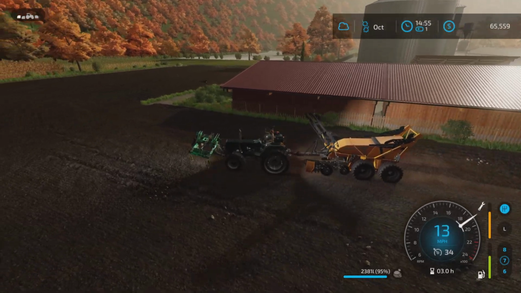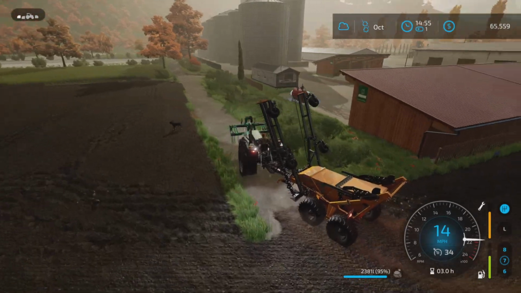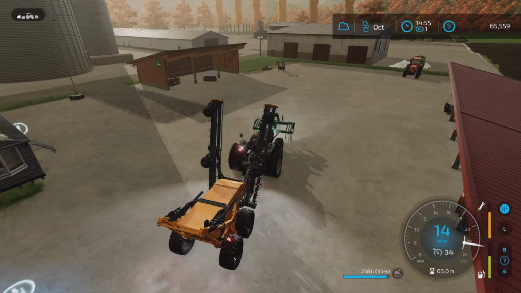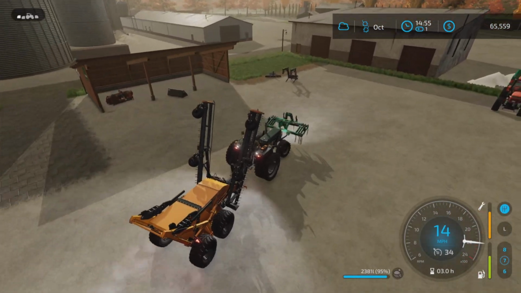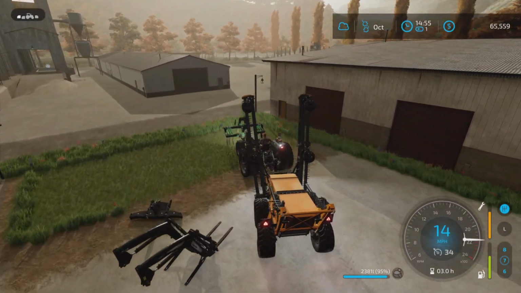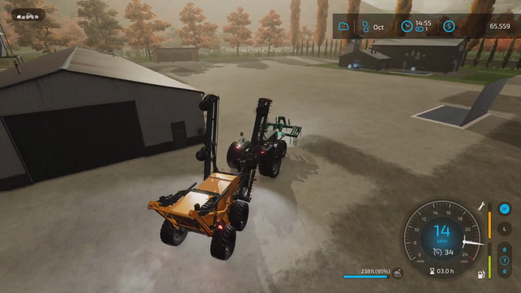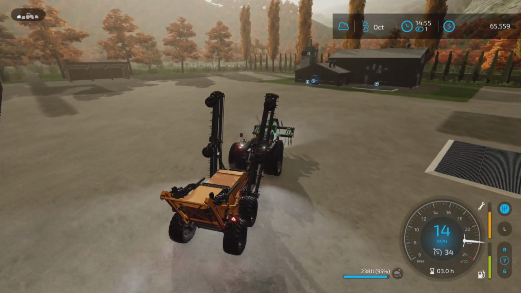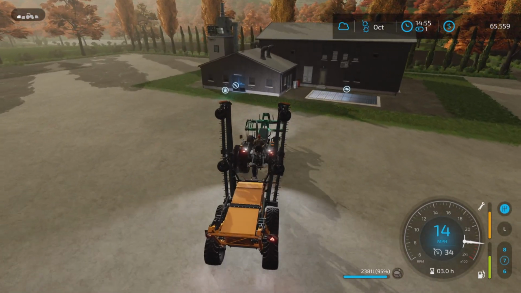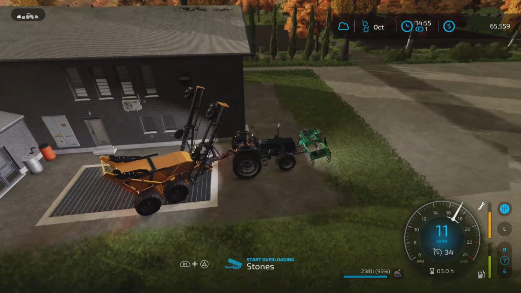So let's fold that and deposit the stones in the factory. Oh, it doesn't like pulling all of this stuff together either. It's kind of heavy. It doesn't go fast. Yeah, definitely gonna need a larger tractor, but I'll struggle with this for now, and then we should have enough money for something a little bit larger. I might have to go investigate, but it has to have a front lifter.